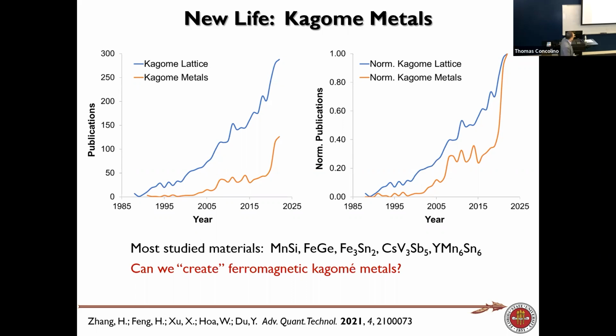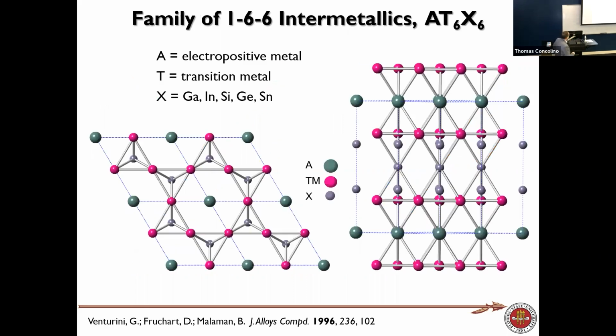We don't. Okay, so this 166 has kagome layers of transition metals, and then they are separated by electropositive elements and main group elements. And there are a lot of structures with this composition, and they have slightly different symmetries, but there are a lot of opportunities. And so what my group likes to do, we like to find different crystal structures, different symmetries, different magnetic properties, go in there and see what happens in the interface between those two regimes.